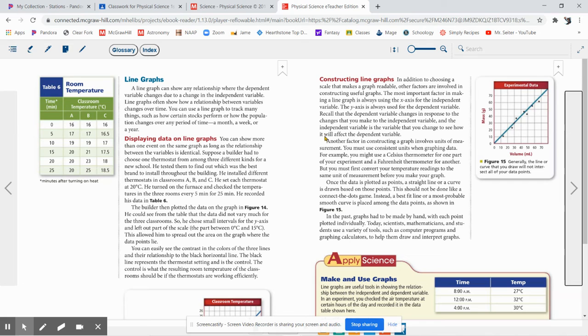Again, here it tells you how to construct a line graph, and it's fairly easy to construct. If you did the lab and you hit the graphing button, you'll see those labs will usually graph out line graphs, make us a line graph.